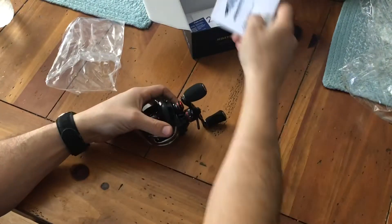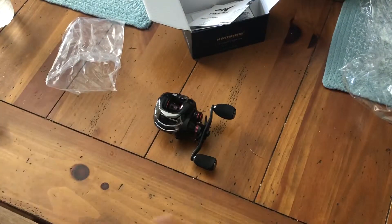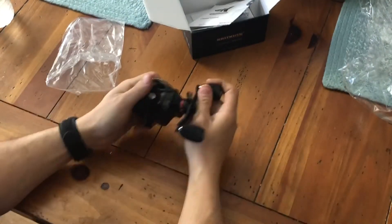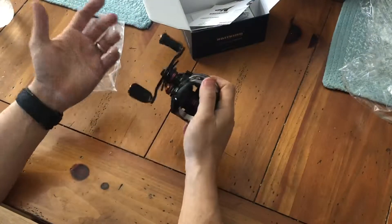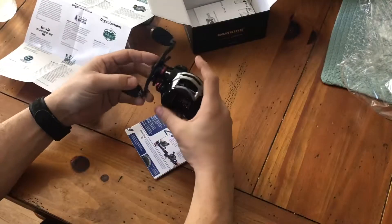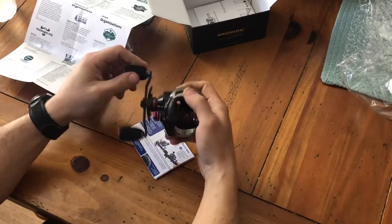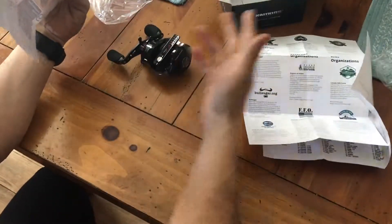I bought some tackle that's on the way that I can show you guys — it'll be for deep trout jigging. I also bought some winter jigs that should work in the summer. We'll get some video of me fishing and see if the YouTube research I've done is accurate, or if I'm just spinning my reels. Other reels I looked at include the President and the Abu Garcia reels.